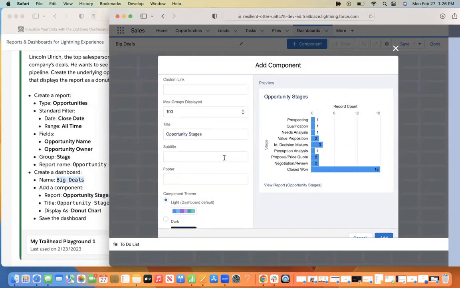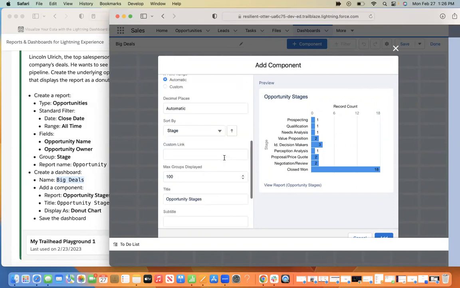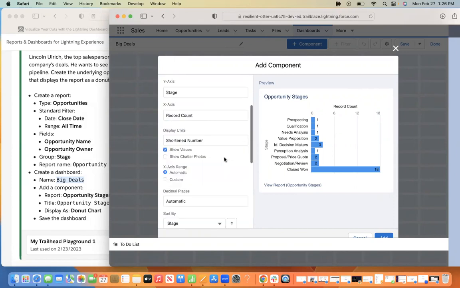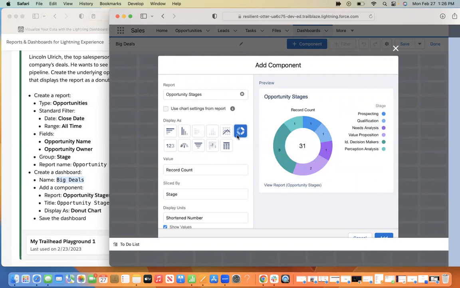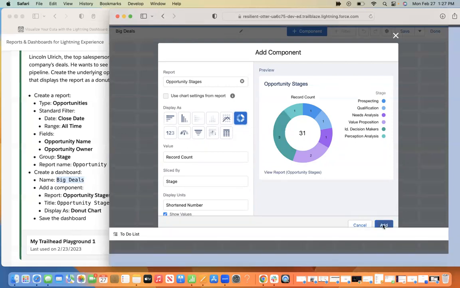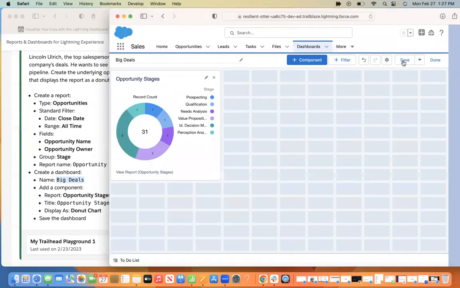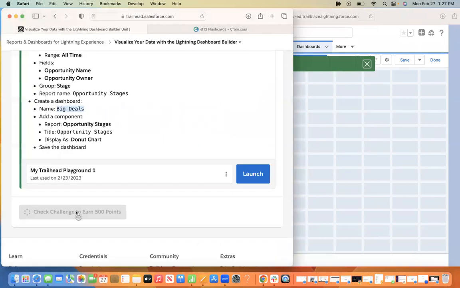Display as donut chart. Where would it say donut chart? Like, I know what a donut looks like, so I'm gonna go with this being a donut chart, but how would I know that? Oh, you hover over it, it would tell you. Okay. So we'll add that and we will save the dashboard. And then we should be able to check and see if we did okay.